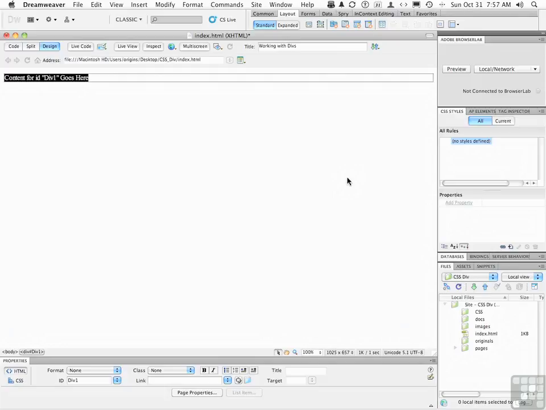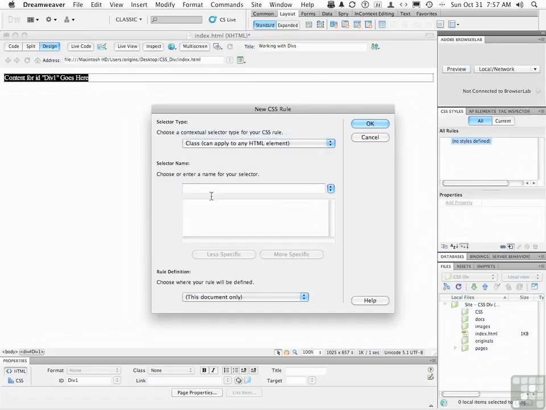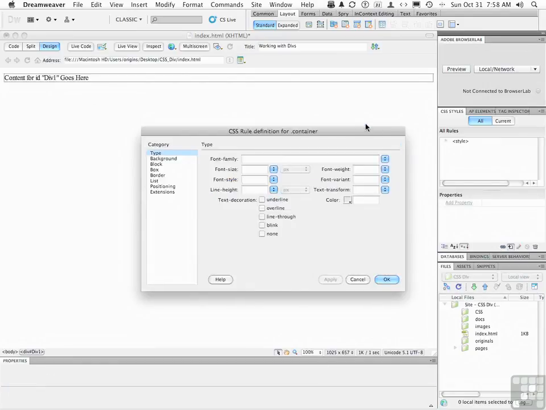So what we're going to do is go over to our CSS Styles panel and click the New button for a new style. You want to go to here and say class can apply to any HTML element. That's choose. We're going to give it a name. We'll call this one the container. Remember, all selectors that we create begin with a period. If we don't add the period, it will add it for us, but we might as well put it in. Container. This is my container style that will control that box that we're about to put together. Let's leave this in this document. Click OK.